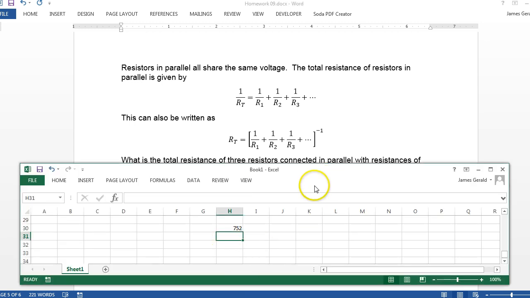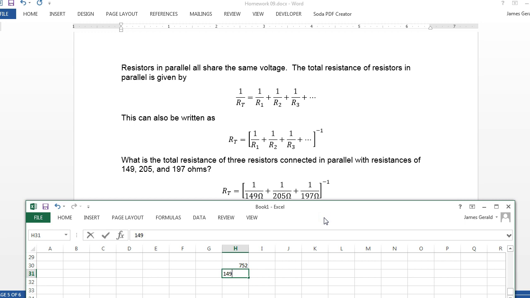So let's start by just summing up. I'm going to just type them in first. So 149, 205, and 197. So I need the sum of the inverses, 1 over that, plus 1 over that, plus 1 over that. And when you do this, you'll see that number is not at all like these. Well, that's because we haven't done the last step yet, which is to invert the answer at the end. Which is just 1 over that, or I could just take it as the equation states, that to the minus 1.